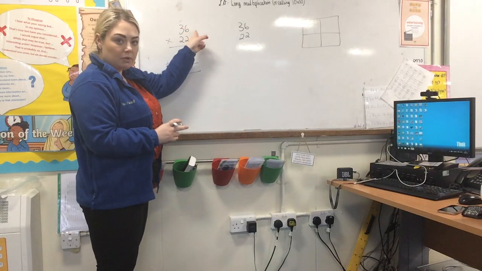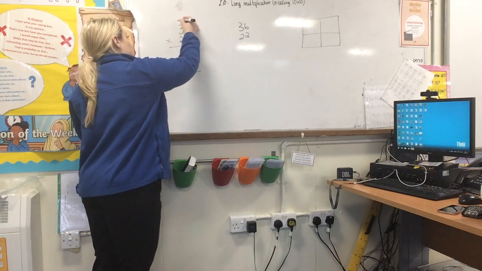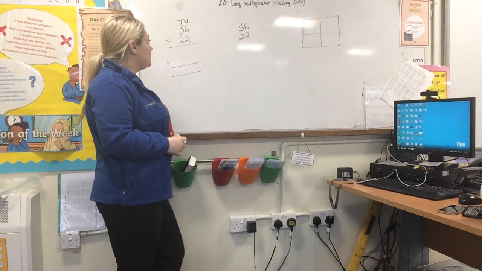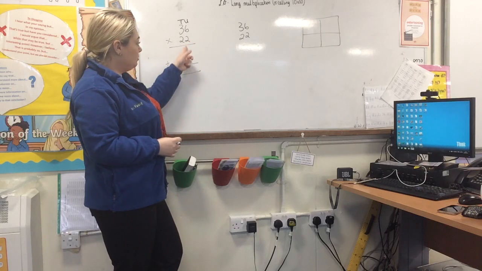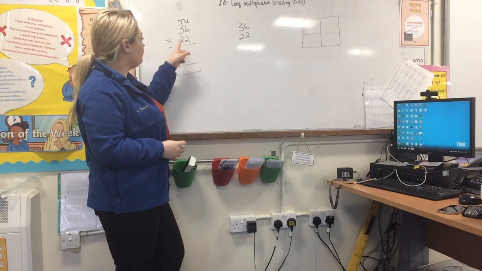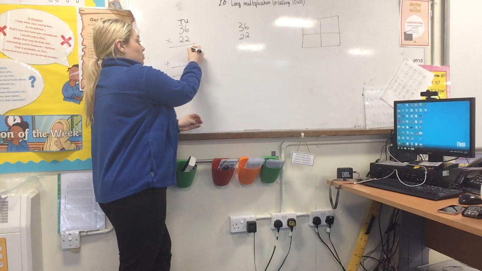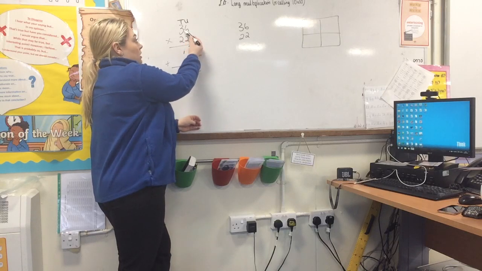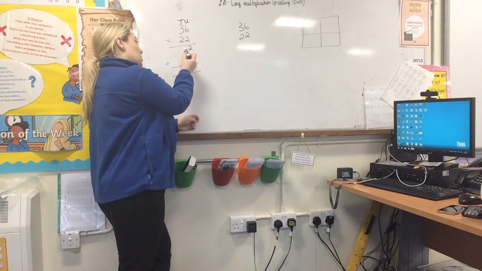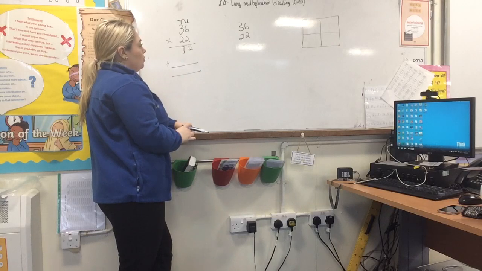So if you're going to use the column, we're going to start off on the units, just as we do with subtraction or addition in columns. Now you can see I've left a bigger space here because we're going to have to put two answers there. You'll see why. So 6 times 2, we're going to start off in the units. 6 times 2 is 12. 2, don't carry the 1. 3 times 2 is 6, and the 1 would be 7. So we've got the first answer of 72.